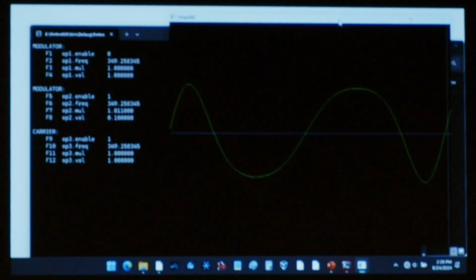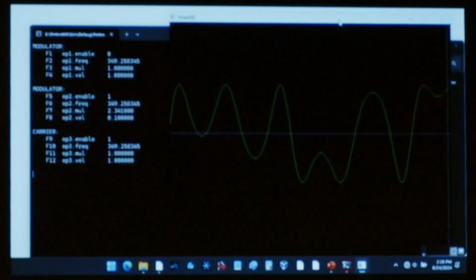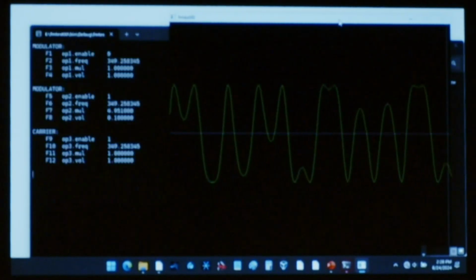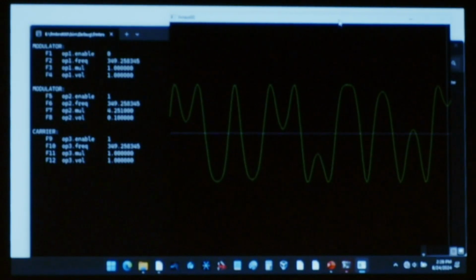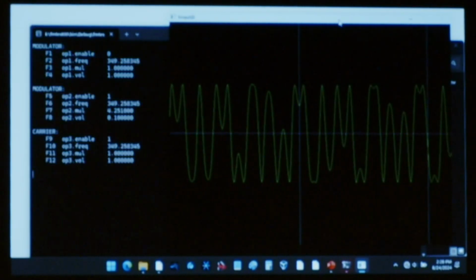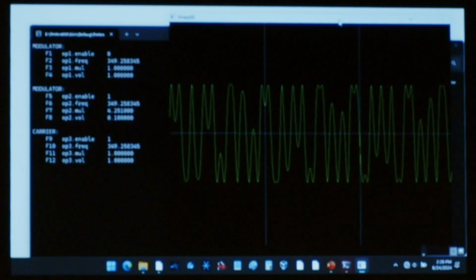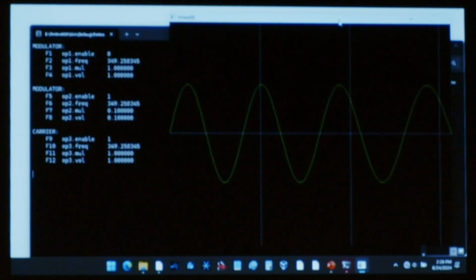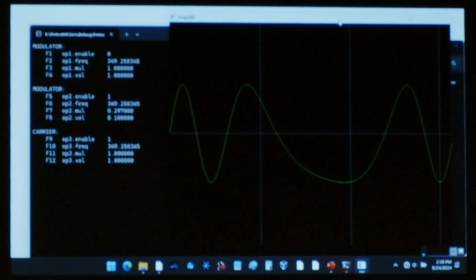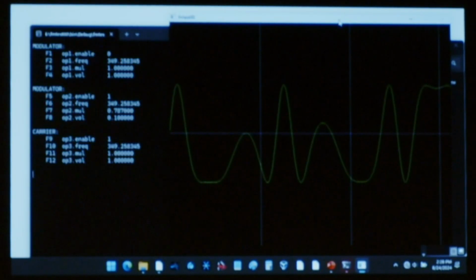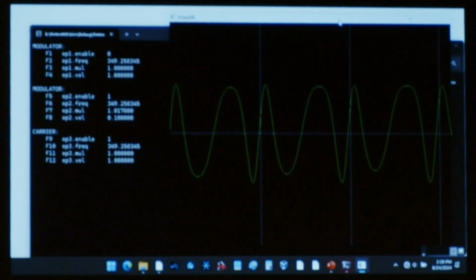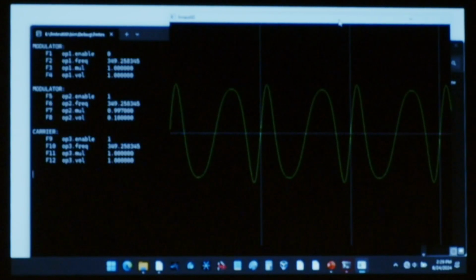Whoops, I have to change more of that. Let me zoom in. Sorry, hold on a second. You've got to see more of this to understand this. Okay, so that's just the carrier wave, it's just kind of squished down. But when I increase the frequency here, let's bring this up to 1. Let's put close to 1.